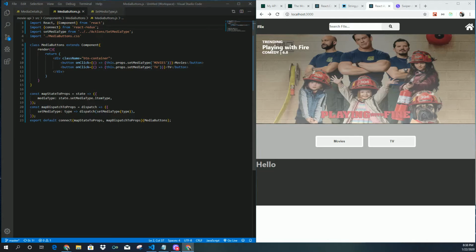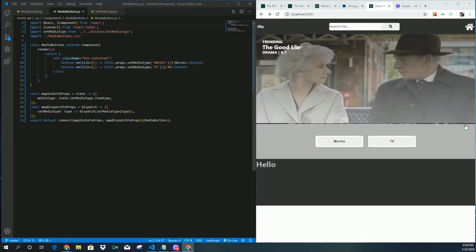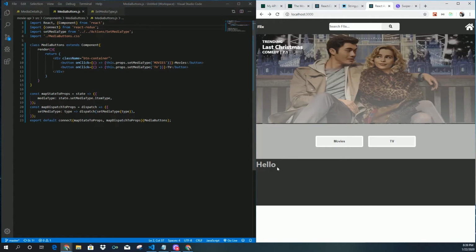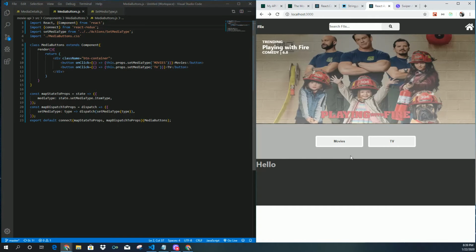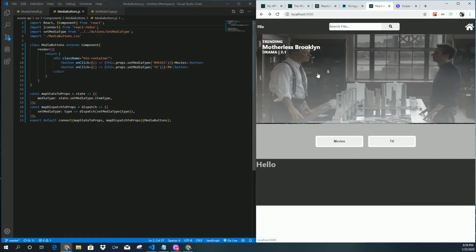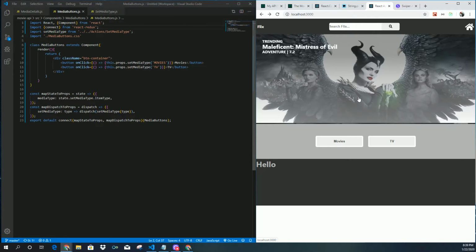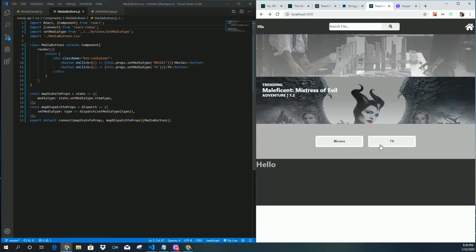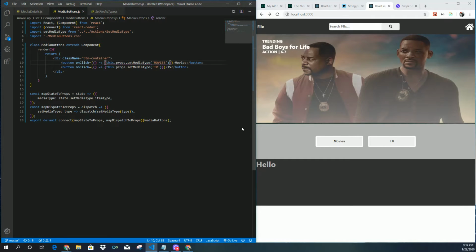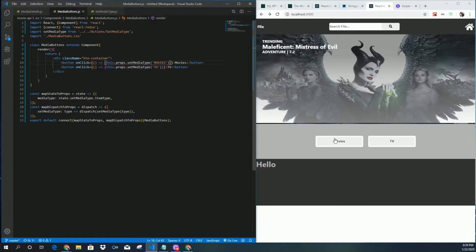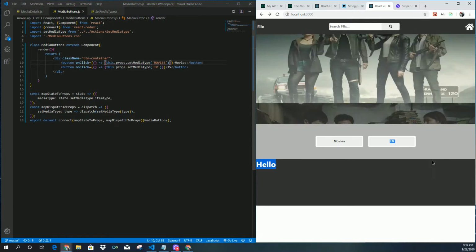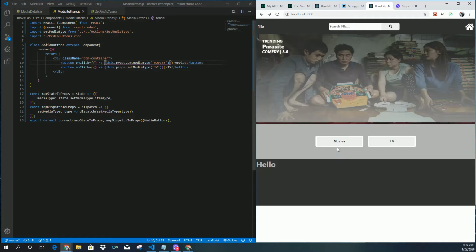Okay, so now we'll also want to, oh, this is not good. Once those buttons are clicked, trending, is this TV on there? No, this is movies. Okay, so what these buttons are going to do is not only send this action to the state and change that for us, but also change our DOM here, so it'll change it to TV.